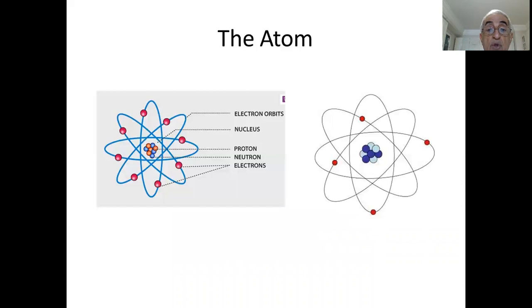These two graphs show the structure of the atom, where the electrons can be seen rotating around the center of the atom in orbits or energy levels, and at the center we have a number of protons and neutrons gathered, called the nucleus.